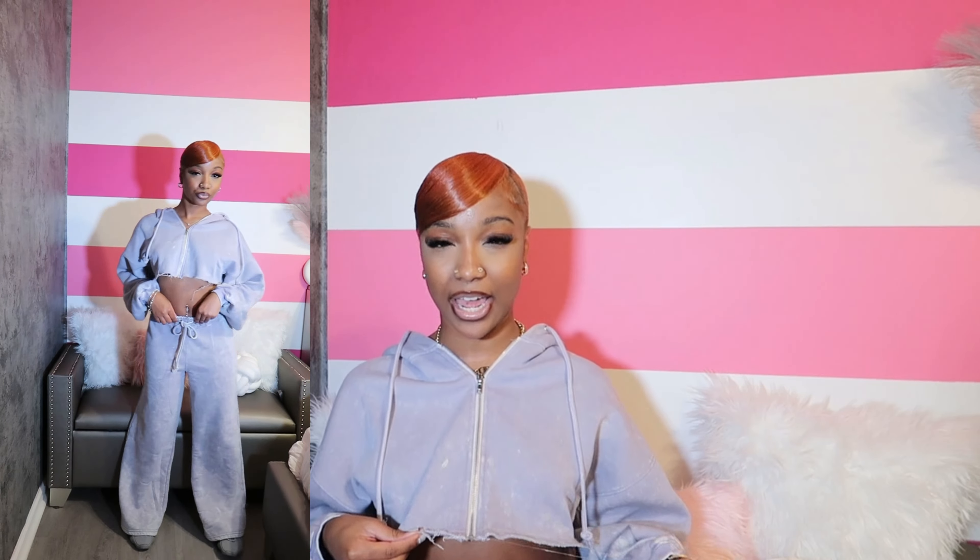First up we're going to start off with this set I have on now. This set is called the On the Go Fleece Pants Set in the color heather. I did get this in size extra small. They do have a lot of other colors but I felt like this gray was such a pretty gray. I paired it with some comfortable sneakers — I feel like this is a perfect running errands outfit. It's very soft, very comfortable, and it is tall-girl friendly. I'm 5'2" and it's literally dragging the floor. I love the tie-dye acid wash look and the distress on the bottom of this jacket — it elevates this two-piece from a regular basic set to a cute baddie jacket and pants.